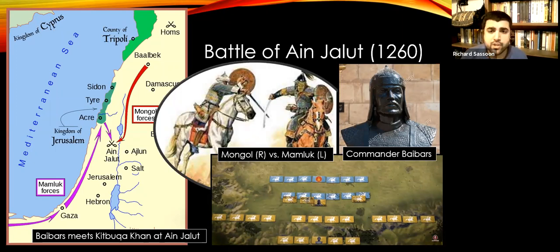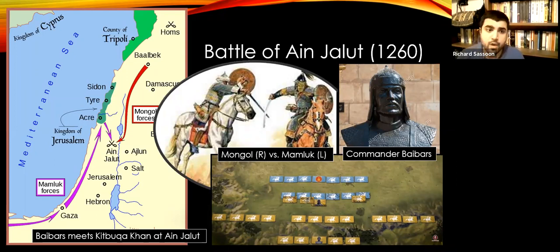If you look at the picture in the upper left-hand side, you can actually see that the Mamluks and the Mongols are not dressed that differently. The Mamluk, of course, is on the white horse, the Mongol on the orange horse, but they both have short swords, shields, light armor, and the horse is unarmored, right? Because it's the same kind of steppe nomadic fighting, and it turns out that you need fire to fight fire.